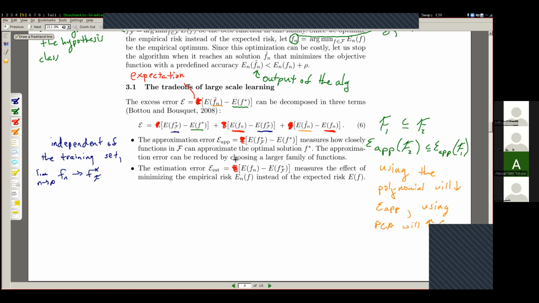And again, that one sentence in this research paper and in other research papers covers that 2-week section of the midterm. And it's just implicitly understood that you know how to go as much in depth into that as you need to understand what it's saying. So the next thing here, I think a little bit more interesting even, is this estimation error. And so again, that's this middle term right here. And this says it measures the effect of minimizing the empirical risk instead of the expected risk. And again, this is something that for somebody who's an active data mining practitioner is intended to be obvious.